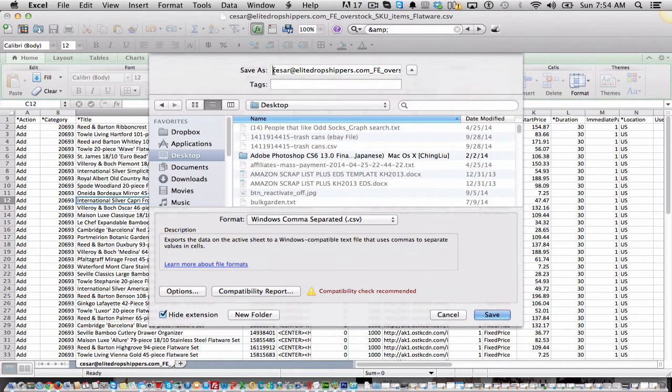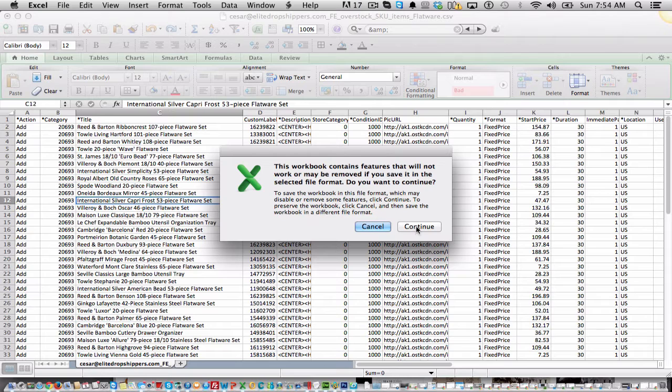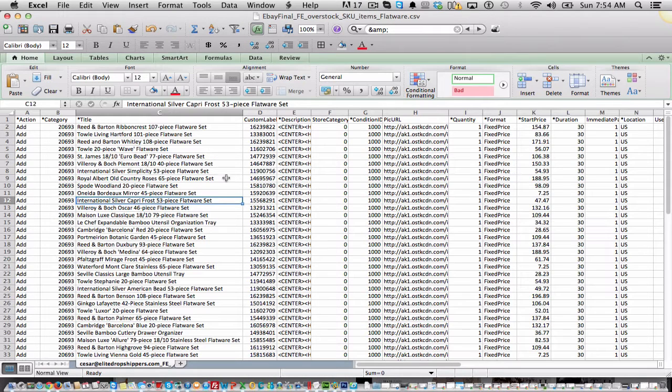Then I'll call this the final file, eBay final. Give it a title that you'll recognize and can go back to, and make sure to hit save. Just hit continue here. It's just notifying you that it's going to lose its formatting if you save it as CSV, which is fine.